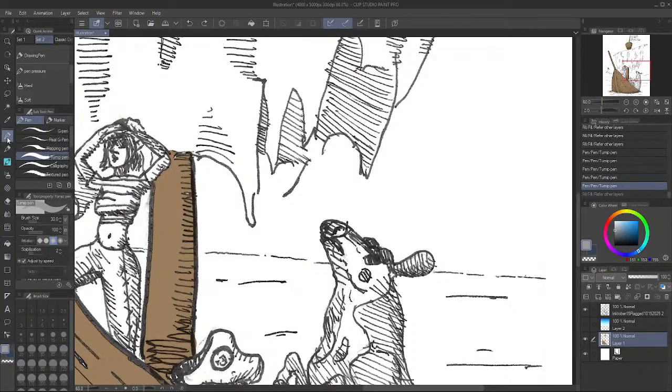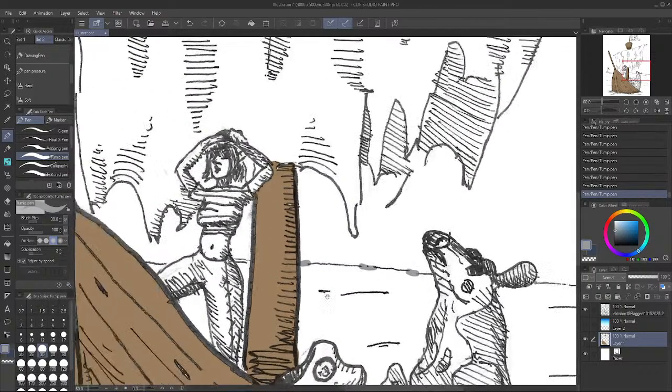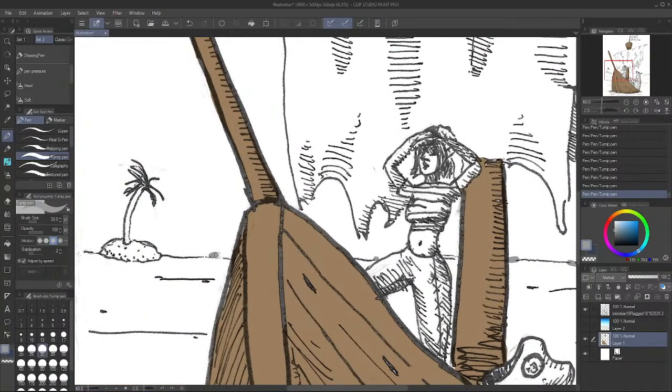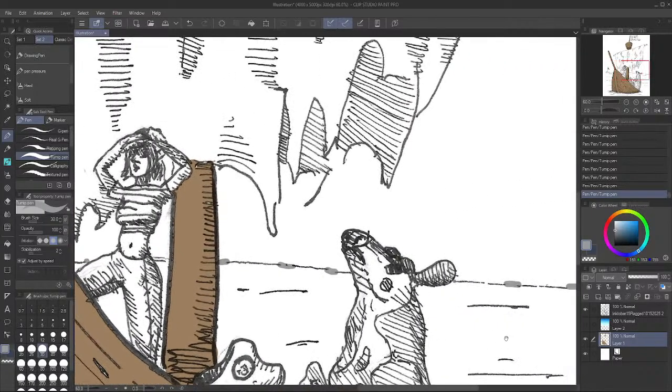So what I'm going to do now is I'm just going to try to fill these gaps. I intentionally left a little bit of some gaps here on the horizon just to give it a nice look, right?